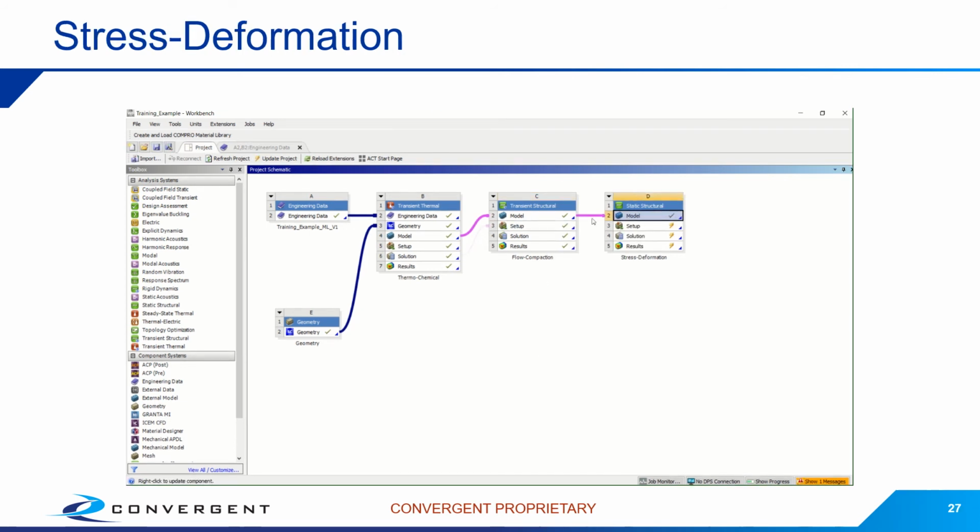So now with our flow compaction analysis system complete, we can move on to our static structural stress deformation model. I'm going to open ANSYS Mechanical.